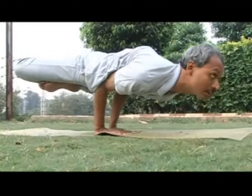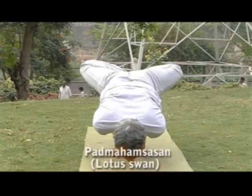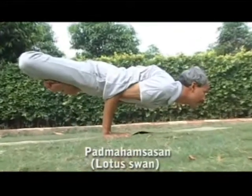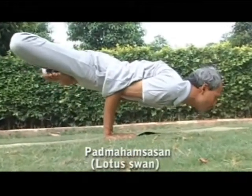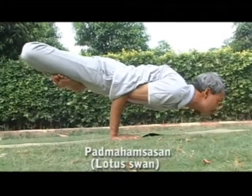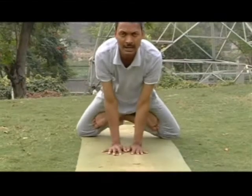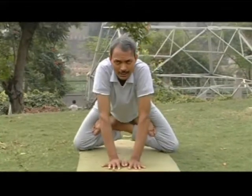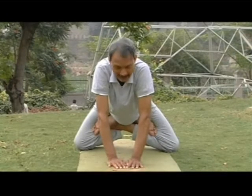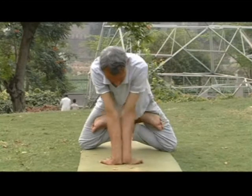There, stay there. If you have stamina, strength, you can do it. If you keep now your fingers backward, peacock has its fingers extended onto the back. It becomes Mayura Padmasana.